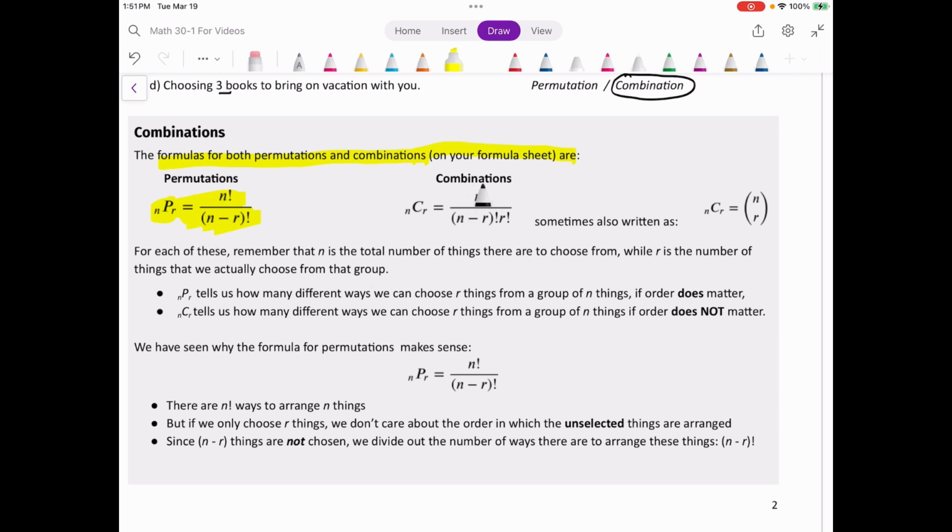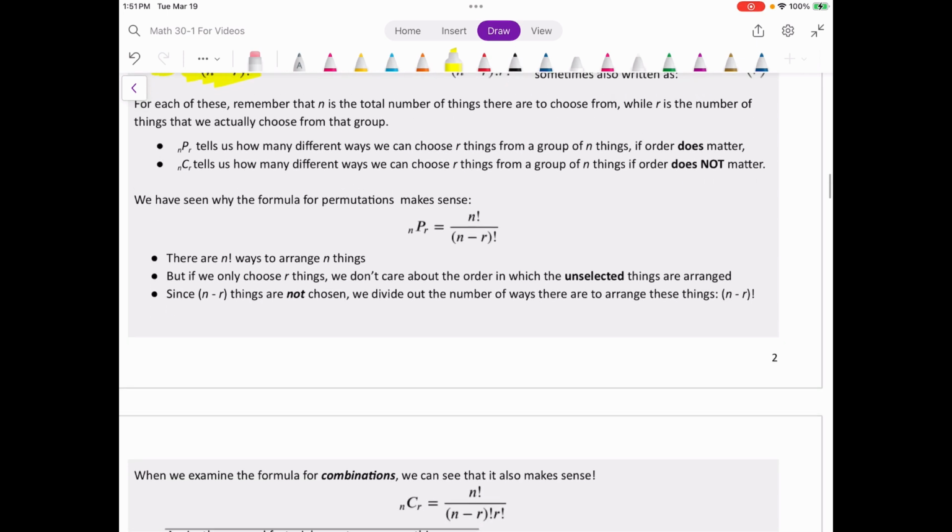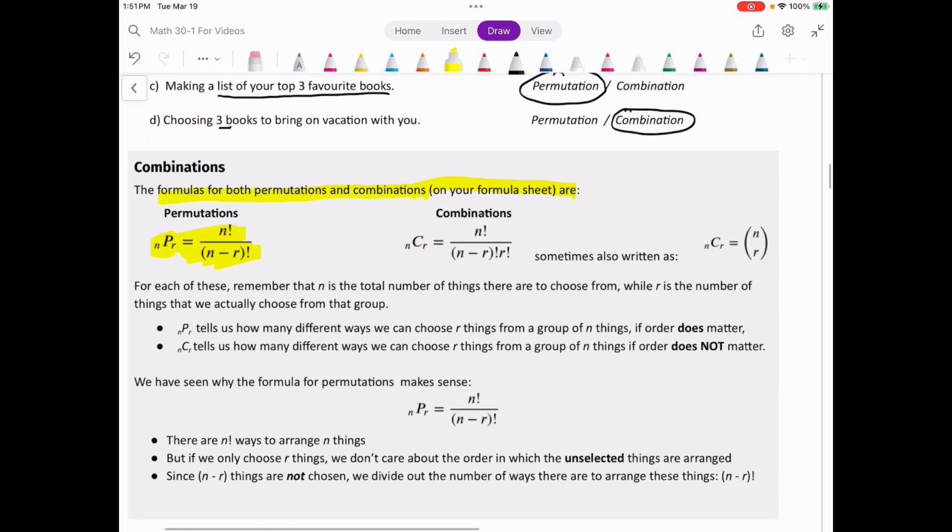Now, this combinations formula, you can see it's very similar, but there's an extra r factorial in there that we're dividing by. That actually makes a ton of sense. We'll take a look at it in some more depth, but even intuitively, right? This is the number of ways to arrange the things that weren't chosen. Obviously, we still don't care about that. We're not choosing them. But also now we're dividing by the number of ways to arrange the things that are chosen. Well, remember, for a combination, we don't care about arrangements. We don't care about the different ways to arrange the same objects once chosen.